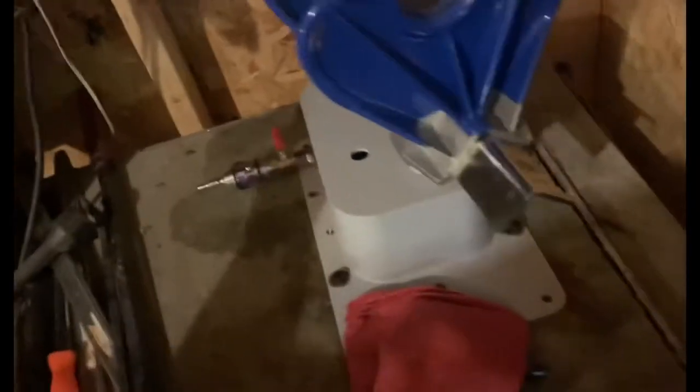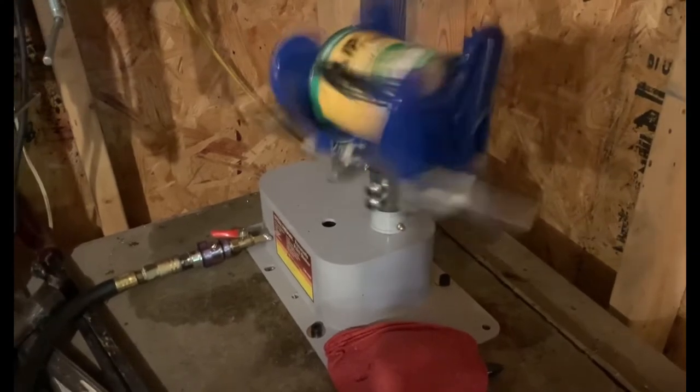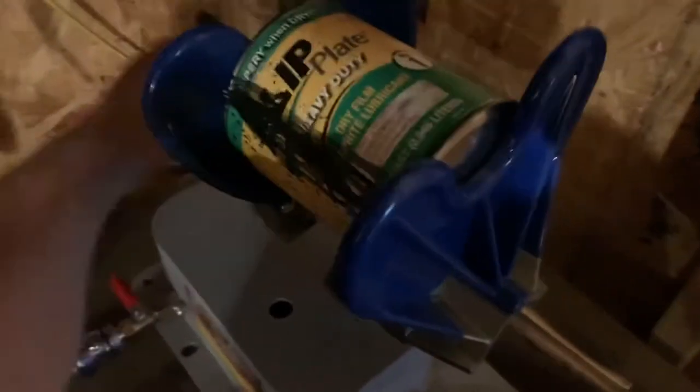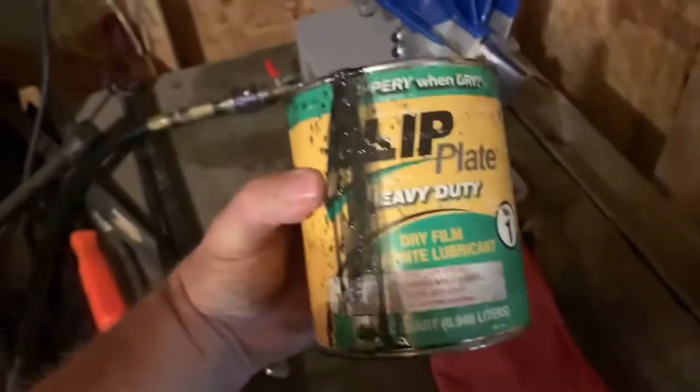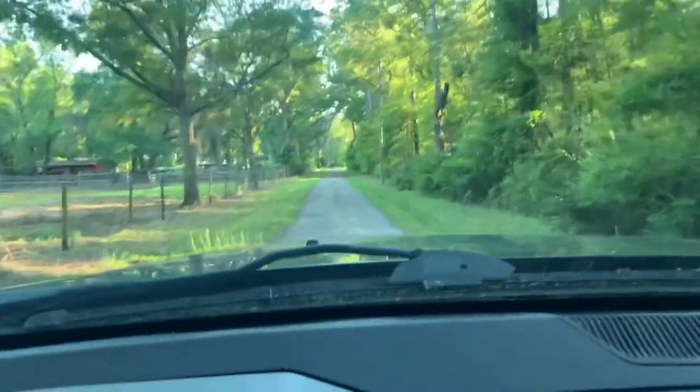Get your air hose. Hopefully that's good enough right there. It should be. I'll let it shake for a while. Oh, probably should be wearing my seatbelt, huh?